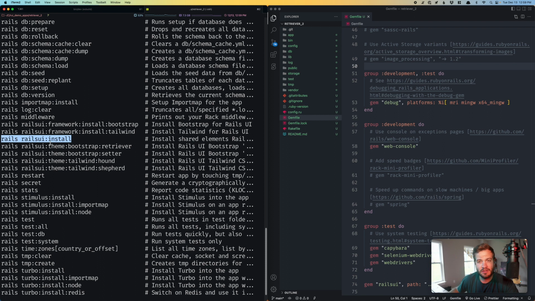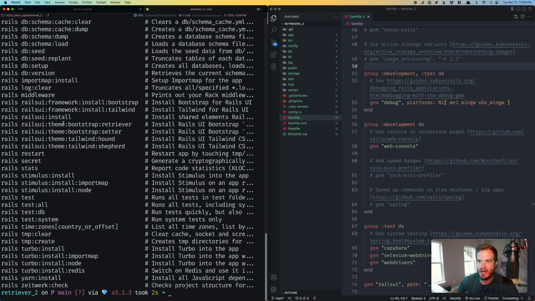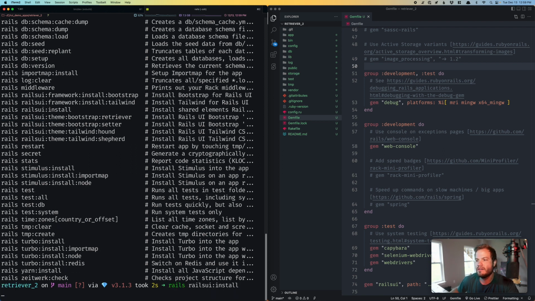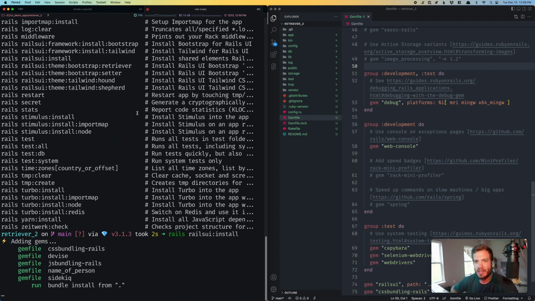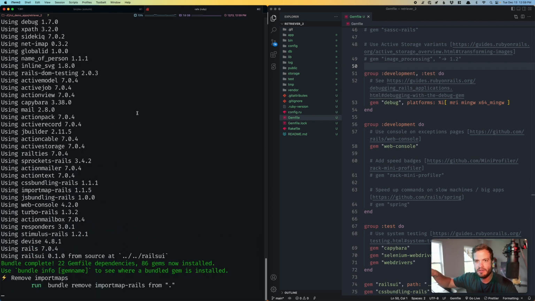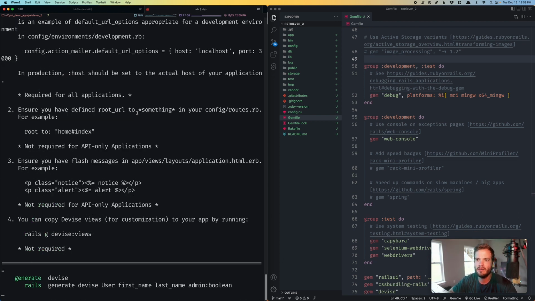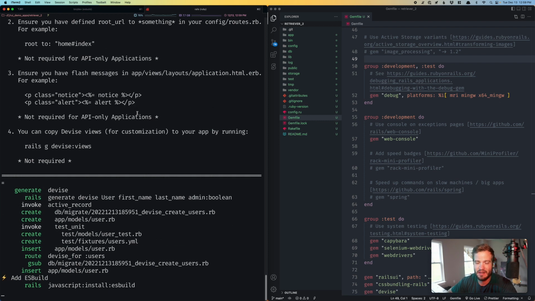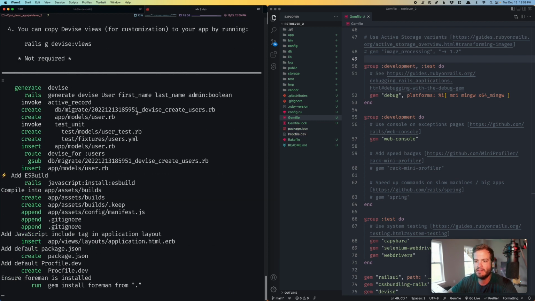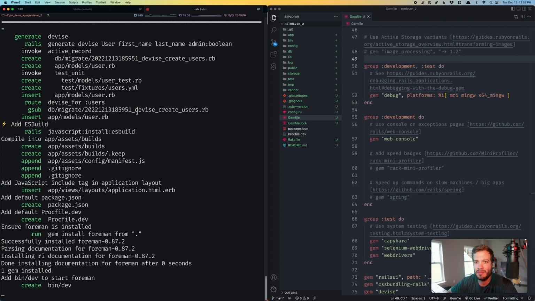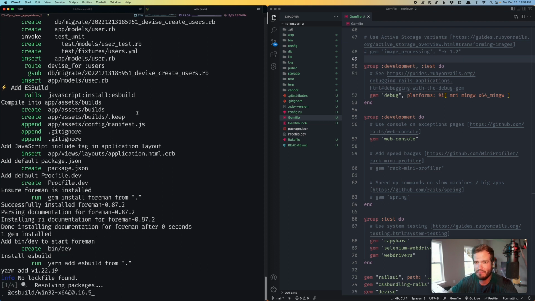So the real first step here is, of course, installing the gem, but to actually install the assets and necessary things to make Rails UI work, we need to run an installation generator, which is behind the scenes of this task. So I will run that now. That'll go fetch specific assets that all Rails UI themes will use. It'll configure it to use ES builds instead of import maps, doing a lot of find and replace with, I think, the Thor gem is what I used.